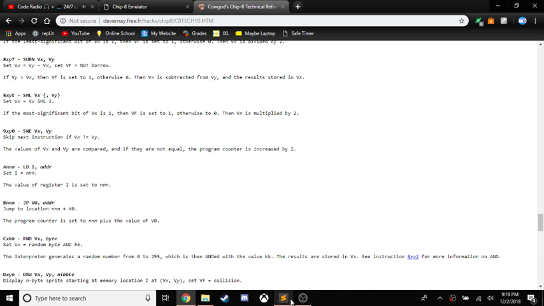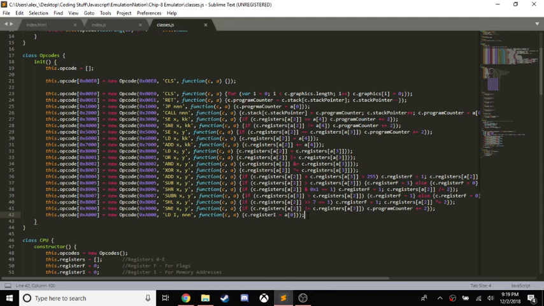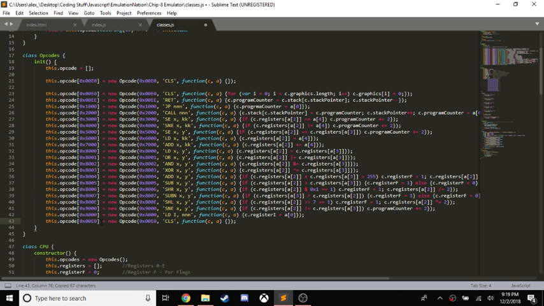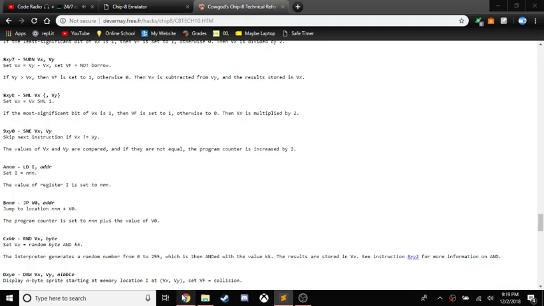Okay, so B is jump. Obviously I can't do that. So 0xB000 is obviously equal to this. So it jumps to register 0 and then plus nnn.